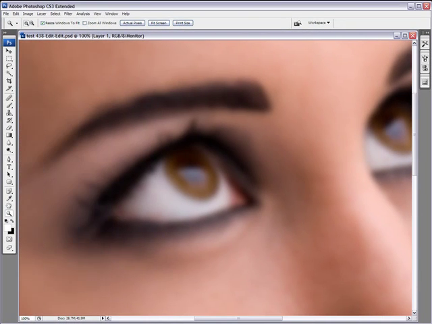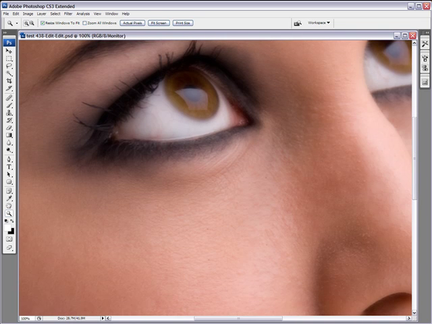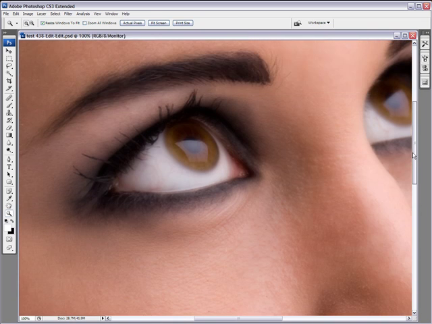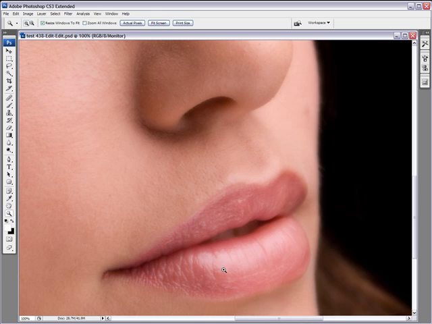Now what you do normally is then reduce the opacity of this layer until you get the blur effect that you want on the skin so that it's nice and soft. Now if I look at here, before and after, that looks pretty good. The difference here is that we're losing a little bit of detail in the eyes and also in the lips, where we don't want blur.